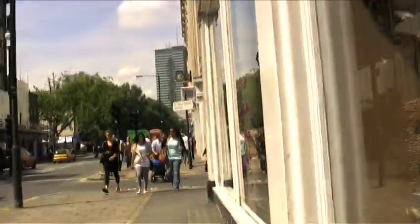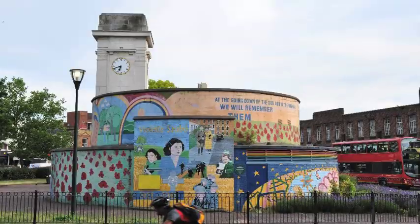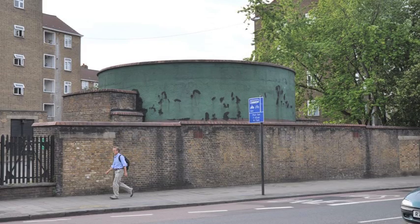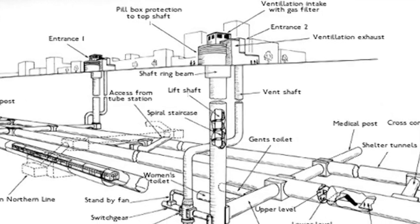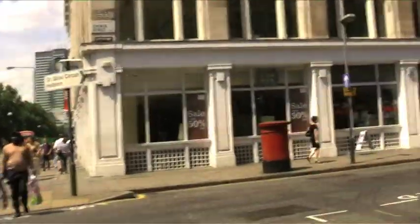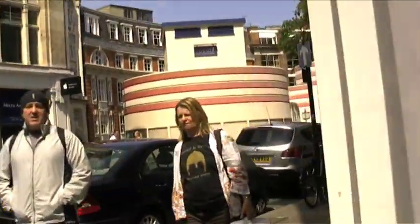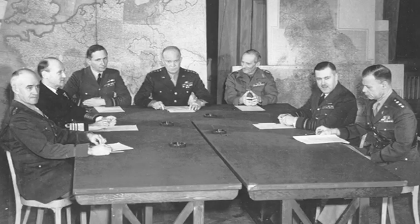I'm now walking down Tottenham Court Road. Around London there are an odd collection of fortified buildings that seem to have no purpose — like this one in Belsize Park, Camden, Stockwell, Clapham North, Clapham Common, and Clapham South. They are in fact the entrances to deep level air raid shelters, left over from the Second World War. This one here has a particularly interesting history, as during the Second World War it was equipped as General Eisenhower's underground UK headquarters.